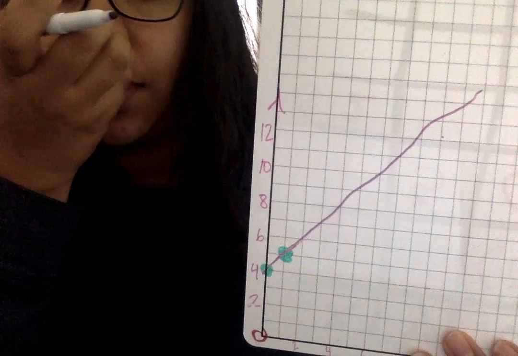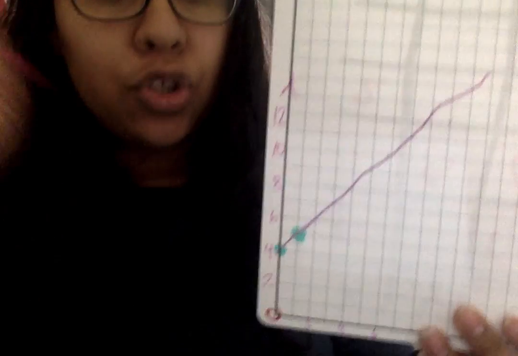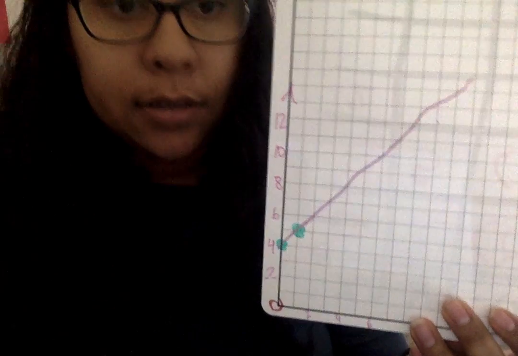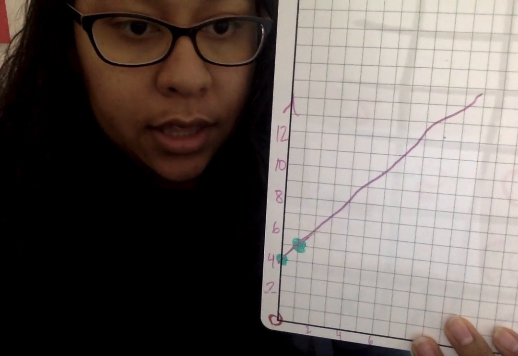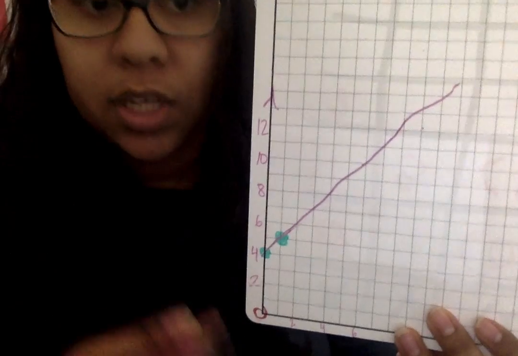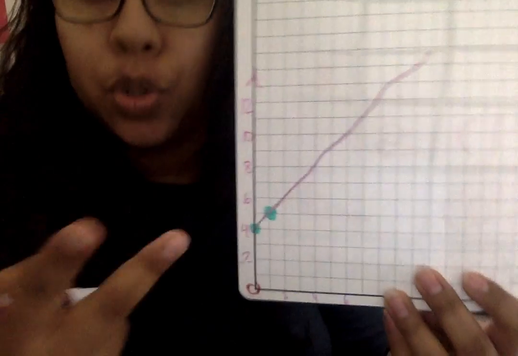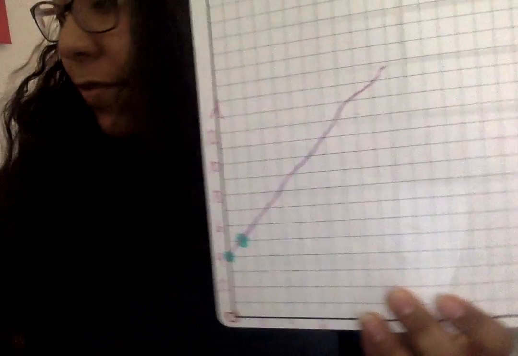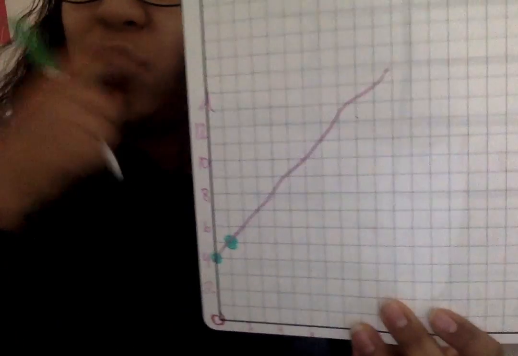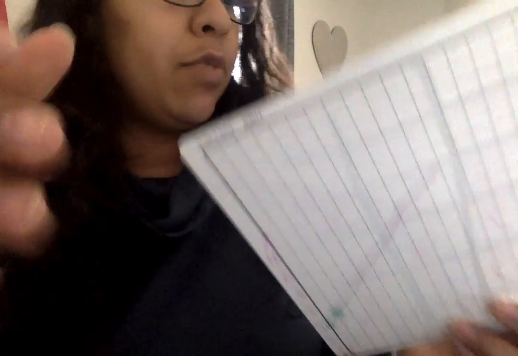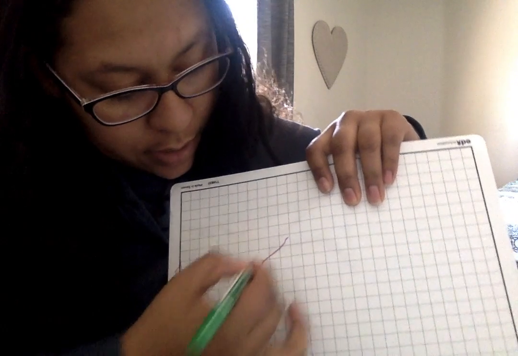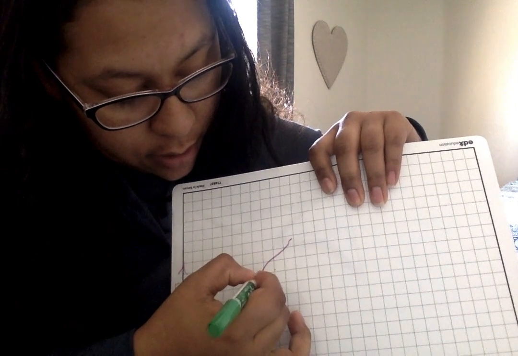Next is part C, your last question. Give the coordinates of 2 other points that fall on this line. So you're just giving the x and the y coordinates of 2 other points that would fall on this line, because this line could keep going on forever. If I were to pick 2 more points, I'm just going to say wherever these 2 points are on this line. So maybe here and here.